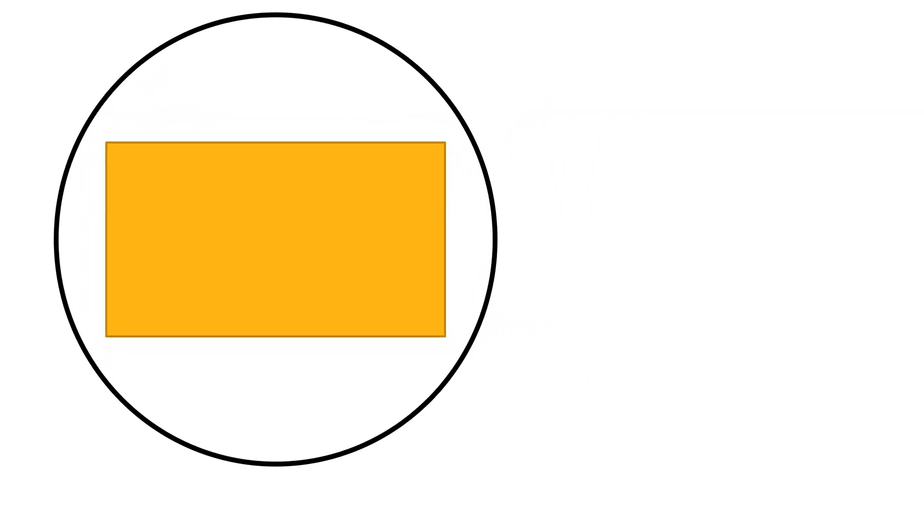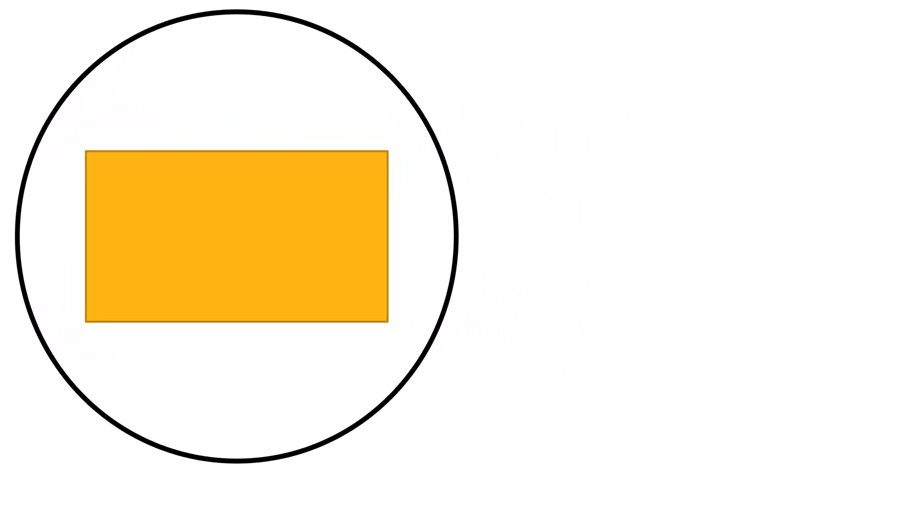To figure this out, I would assume that the center position of the rectangle is the same as the circle. You can keep increasing w or h until the four corners touch the circle.